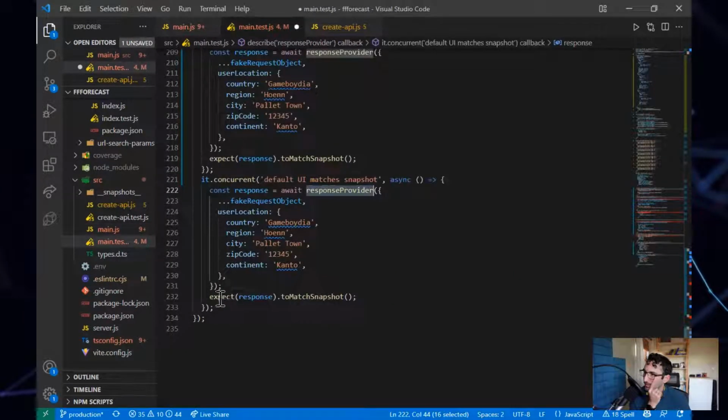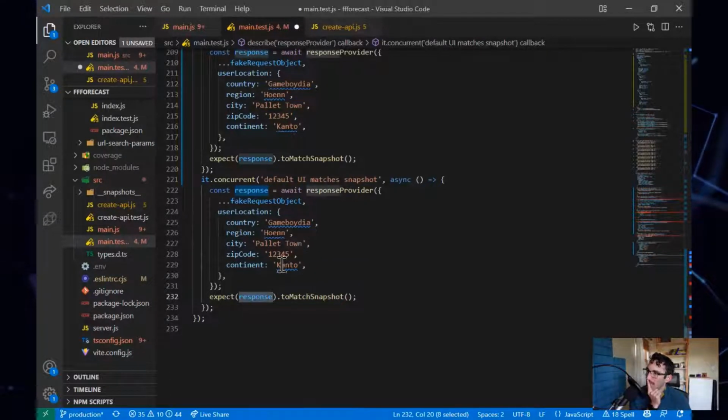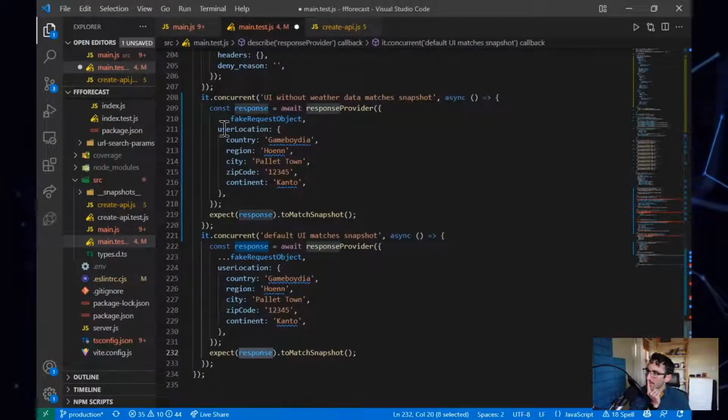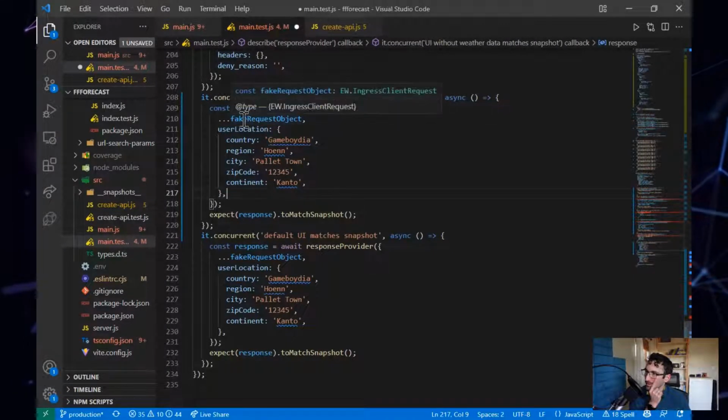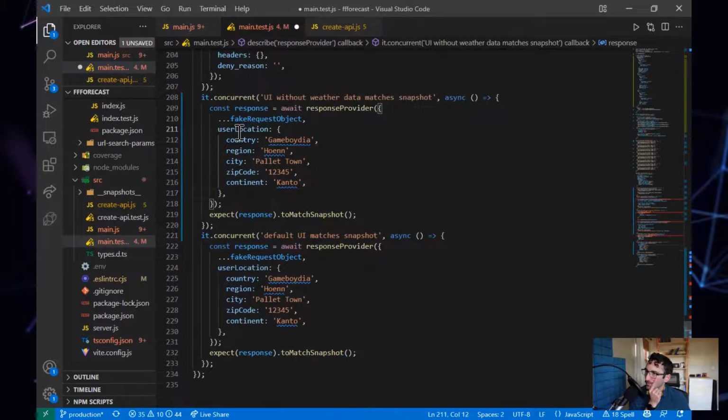What was I doing? Oh yeah, that's the return value from the, okay, cool. This looks good. We do want to use a static value for the user location.